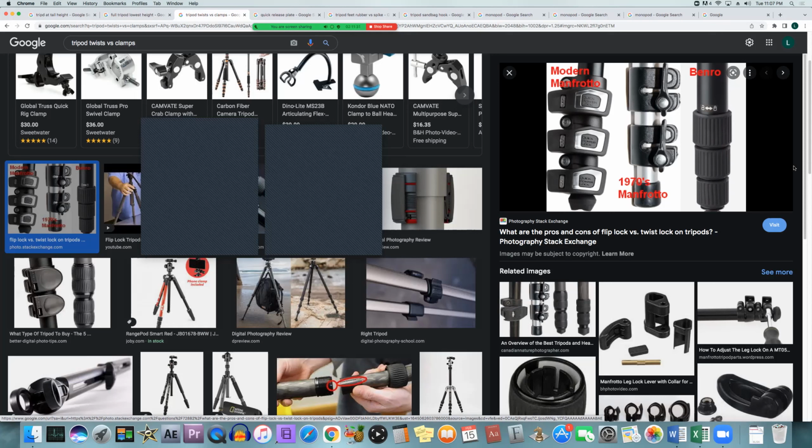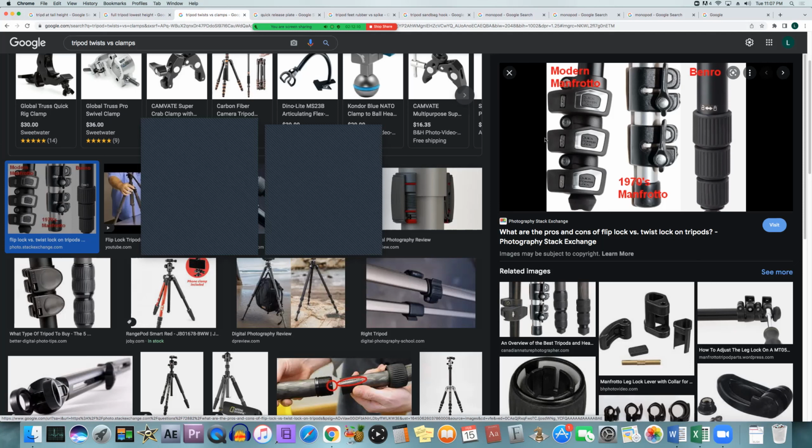On a cheaper model, you might want to have those twistable locks, because then you can twist it further to lock it harder, compared to the latches, which on cheaper models sometimes just don't latch tight enough, basically, and then if you put a lot of weight on the top part, it might start sinking down and not extending the way you want it to. So that's something to look out for if you're trying to go on the cheaper end of tripods. You might actually want this twisting mechanism instead of the latches.